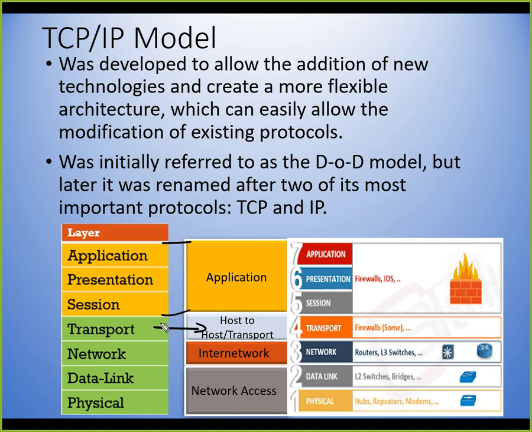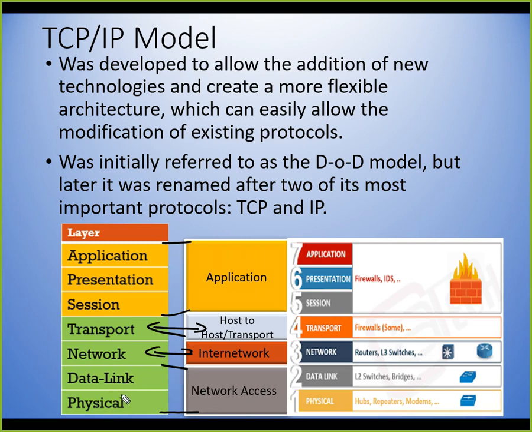The transport layer is still TCP and all the other things that we talked about, we just renamed it host to host. The network layer is still IP and ARP and all of those things, and instead of calling it network, we call it the internetwork layer. The same devices are going to be working here. We group the data link layer and the physical layer together and call it the network access layer.